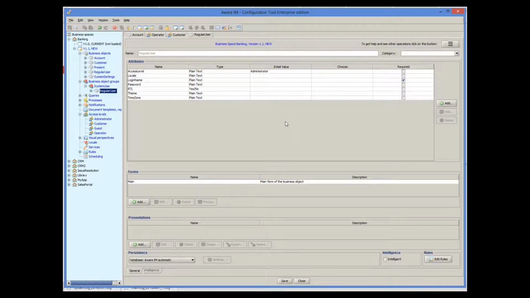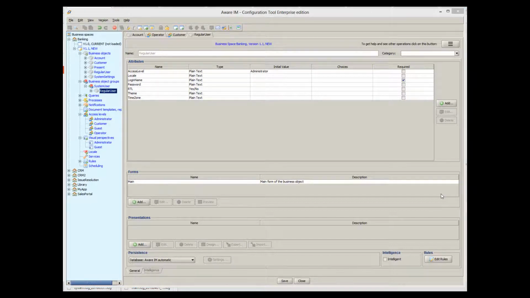When the system is first initialized, a single instance of the administrator is created. This is the instance that initially has admin and password credentials. The administrator can create other regular user instances and set the value of its access level explicitly. Let's do just this. Log in as administrator and create an operator for our system. Before I can test the application though, I need to make sure that we have a visual perspective for each access level defined. For more details about visual perspectives, please watch the Visual Perspectives tutorial. In our application, I will have the same visual perspective for all access levels.